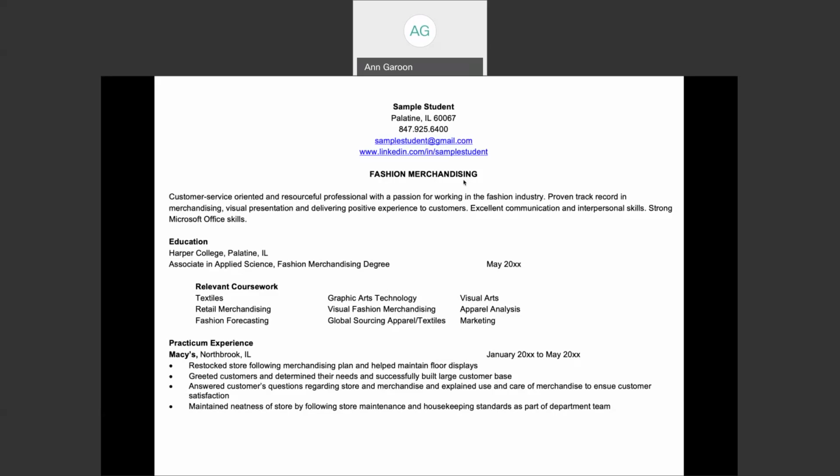They can be capitalized, they can be upper and lower case, but besides your name and the name of the job you may be applying for, every other part of this resume is in the same size and font. So that does not change. What makes education look different, and relevant coursework look different, and so on, is that it's in bold. And that's what we're saying, to be consistent. So your headings should all be in bold. If they're upper and lowercase, they should all be upper and lowercase.